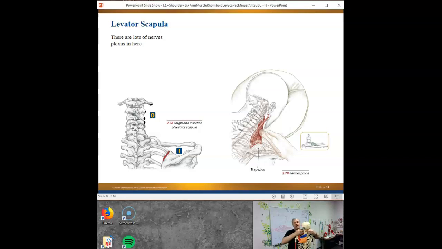Anyway, just remember this is a sensitive area. You can rub the sides of necks. They're not as delicate as you think. But just remember there are nerve plexuses coming out here where the levator scapula hooks in. So you can push down on this and somebody will say, my arm feels like it's going numb. Don't worry, you haven't killed them, and you haven't paralyzed their arm for life. Just move your hand to a new location. They'll be fine. But that's very normal. You might pinch a nerve by pushing on it.